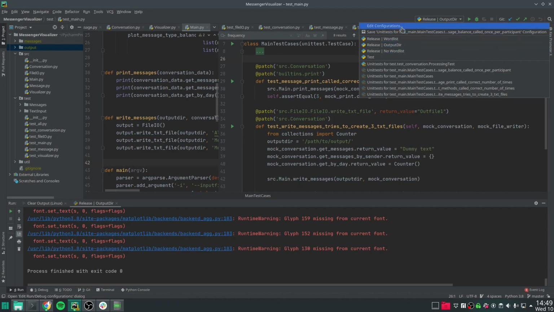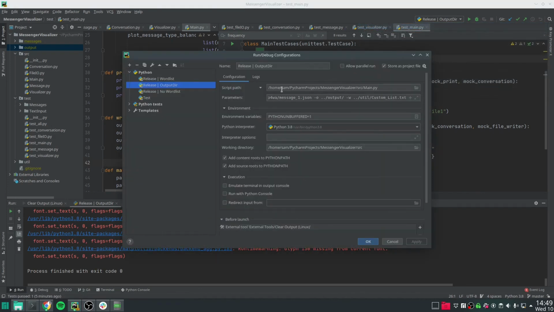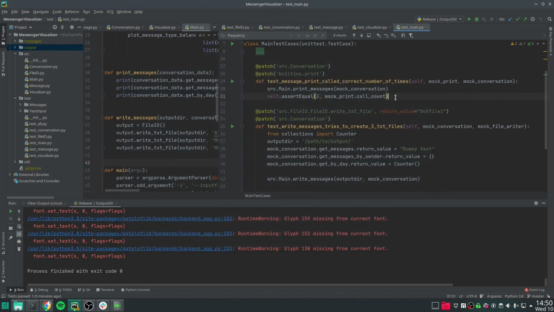So for a run configuration, and you can do the same thing with tests, I'll specify the parameters that I want to pass using a particular custom word list. And then if I wanted to test the behavior of the program without the word list, I would just run the other run configuration where I don't supply the word list parameter.